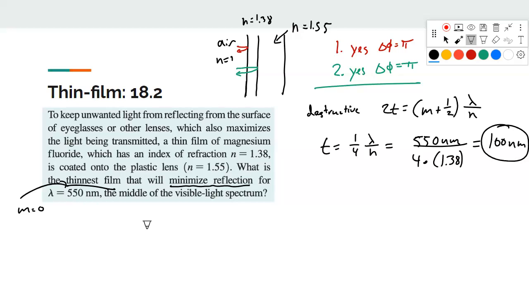But for more complex situations, a lot of physics tools and instruments will actually have like 100 thin films all layered on top of each other in order to very precisely cancel tons of different wavelengths. That analysis gets really tricky really fast, because every time you pass a boundary, some light is transmitted and some is reflected. So if you have 100 boundaries, you end up with hundreds of cases of interference. Be glad you're not having to do those problems. But this is basically where I'm going to leave it off for today.